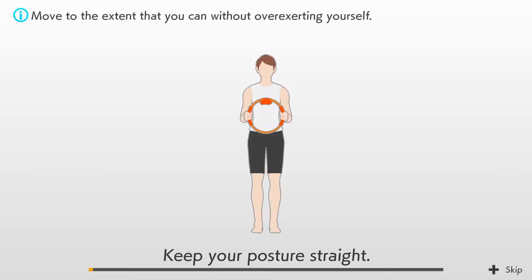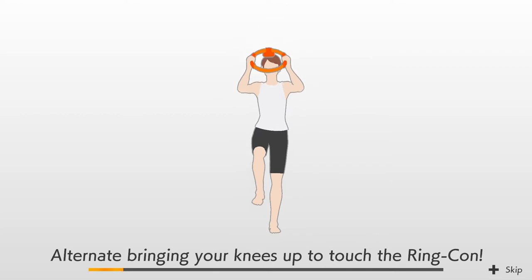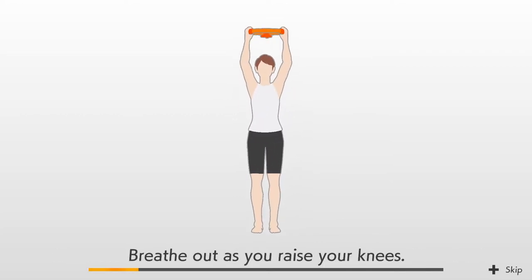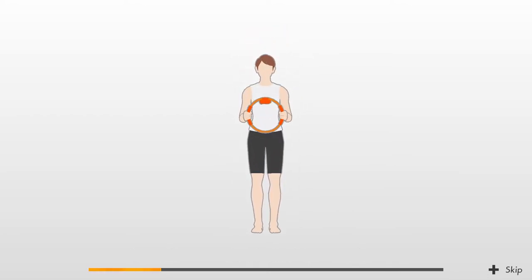Keep your posture straight. 3, 2, 1, go! Alternate bringing your knees up to touch the Rincon. Breathe out as you raise your knees. Last time. All right, good.